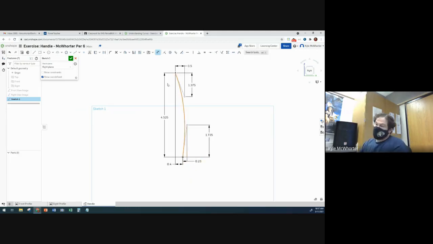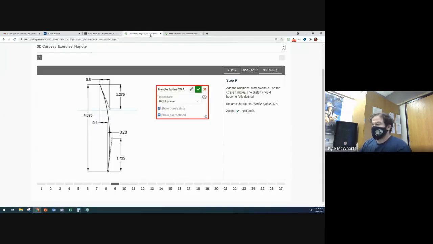So now this curve is all defined. And they want to name it handle spline 2D A. So this is a 2-dimensional sketch for the handle. So I'm going to put the 2D first when I name it, just so I remember that's one of my 2D sketches.